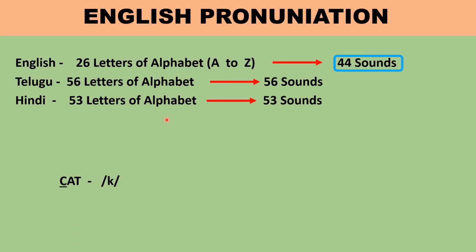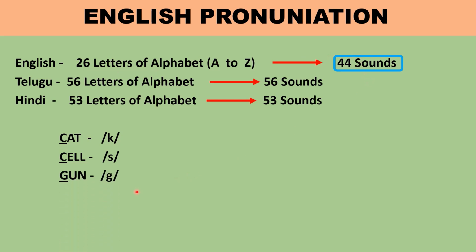Now, for example, if you take the word CAT, here the letter C, or the grapheme C, gives rise to the sound K. Cat. When you say cat, C is making the sound of K. Then if you take the word CELL, cell, the same C is making the sound of S. So this is the unique feature of the English language, students. As far as my knowledge is concerned, there isn't any other language with this kind of feature. That is the reason we have 26 letters producing 44 sounds.